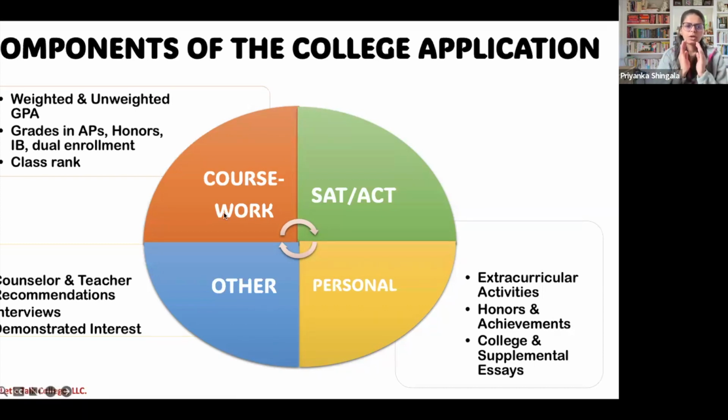Coursework. Your coursework, your grades, are the most important part of your entire application, because university is basically further schooling. How is a university to know that you will succeed in their atmosphere, that you will ask for help if needed, that you will attend your classes, get the grades, and not drop out, so they're still getting your college tuition money? How will they know all of this? Well, they're going to look at your previous history. How you did in high school is an indicator of how you might go about college. Okay, so grades are the most important part of your entire college application.